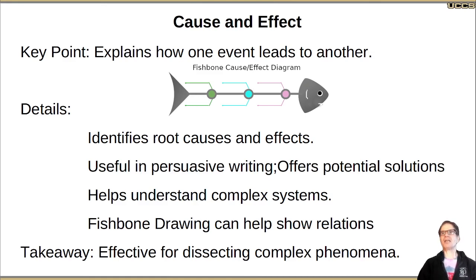Things can be partially interrelated, and so they're not necessarily purely causal. They may be factors that influence them. To help understand that, there's this idea of what's called a fishbone drawing, where in the drawing here, you would actually basically write out terms that these two things come together to cause the green thing to happen. The green thing plus these two things make the cyan thing happen. The cyan plus these two things make the purple thing. Here they're symmetrical because it looks more like a fish, but you could have branches where this one's got 5 and this one's got 1. You can do whatever.